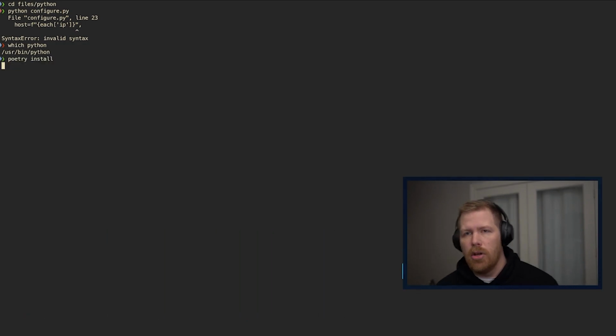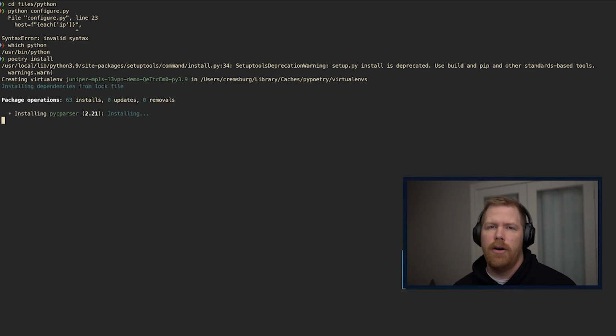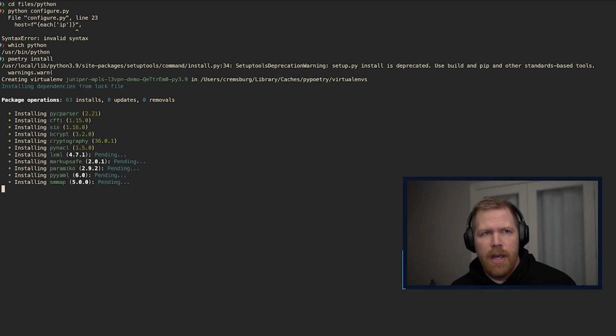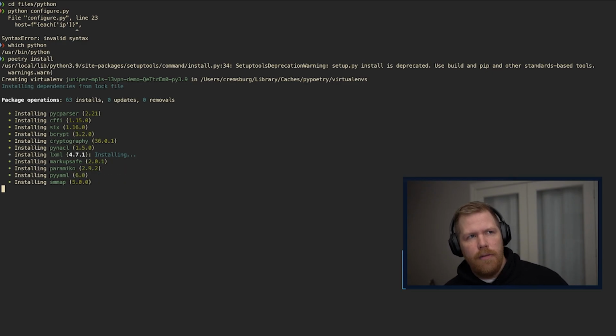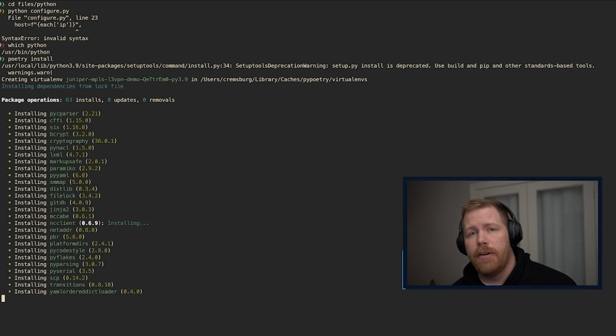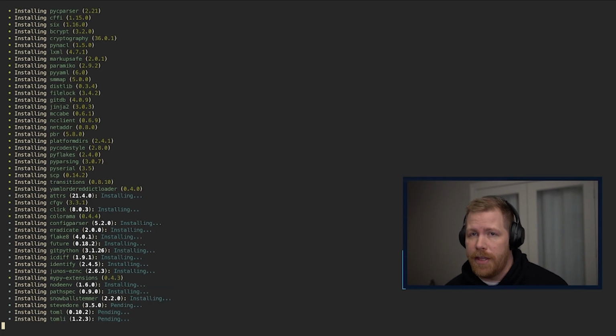That's going to look inside of the root directory of our project from GitHub, and it's going to be looking for a specific file called pyproject.toml, which is effectively a set of environment configurations that I had checked into GitHub. One of those configuration objects is a list of all the Python packages we need for this program.